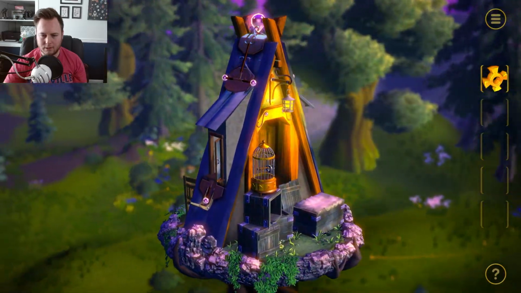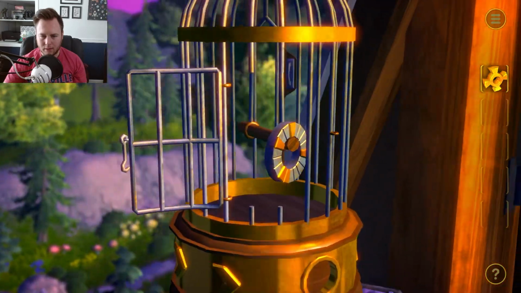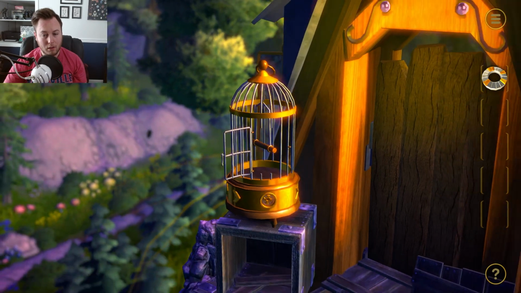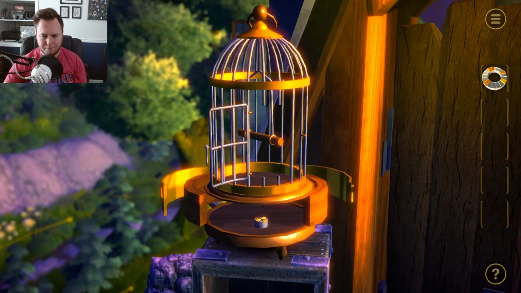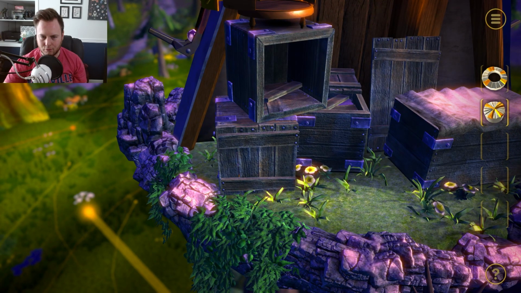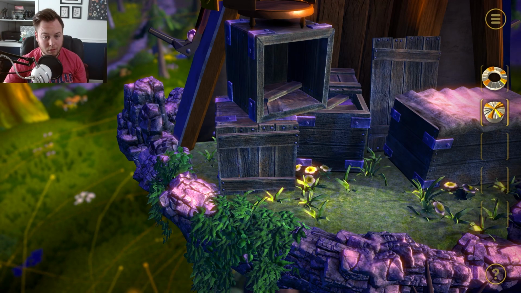No. Let's try the bird cage. Ah, move that. A ring. Okay. Ooh. That goes there. Ooh. It's a little puzzle box. It's another ring, but a different shape. Okay, so I can move that, right? Why won't you move? I'm clicking and dragging. I can't seem to move it.